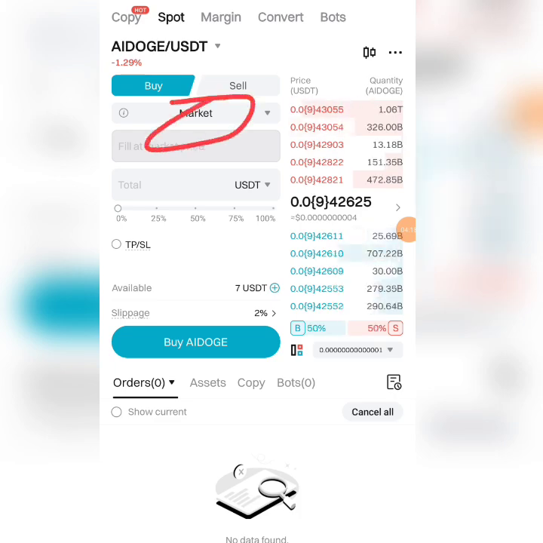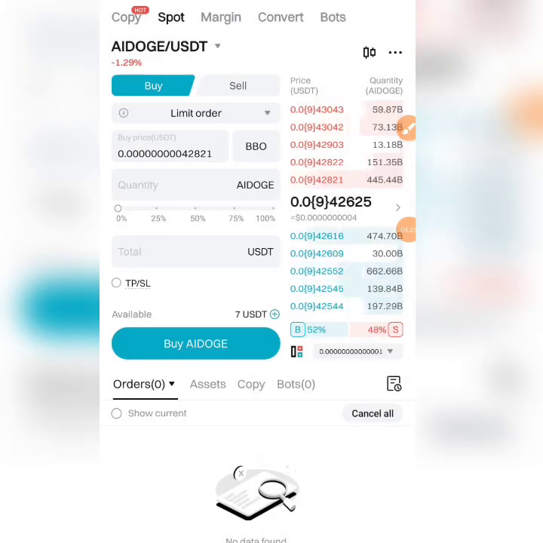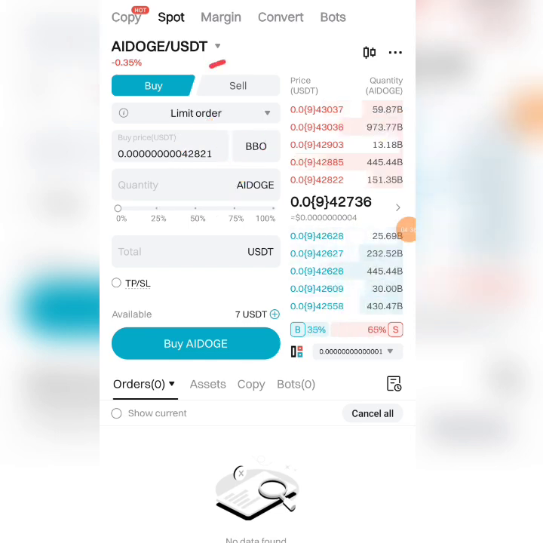Now, this market, if you're just starting, it's going to be written as limit here. Now, this limit means I want to buy my crypto below this amount. I don't want to buy above it. This one now is for sale. So if you want to sell your crypto, just click on this sell, and anything that I'm doing now on the buy, you just apply it also to the sell if you want to sell it. And when you sell your crypto, you get USDT. When you want to buy your crypto, you use USDT to buy the crypto.